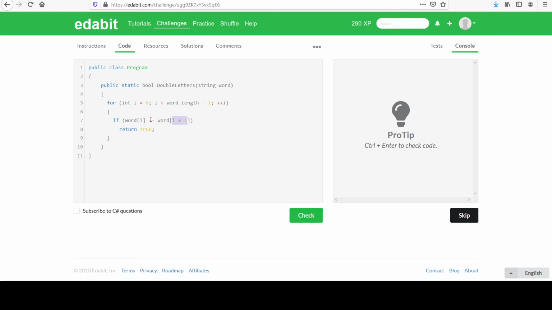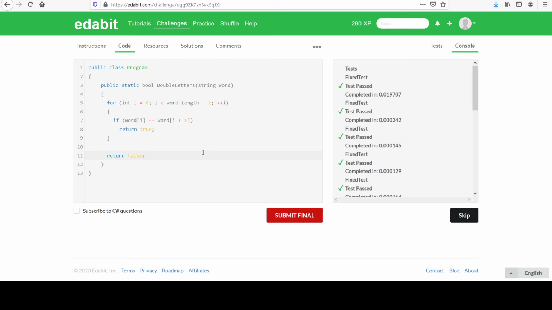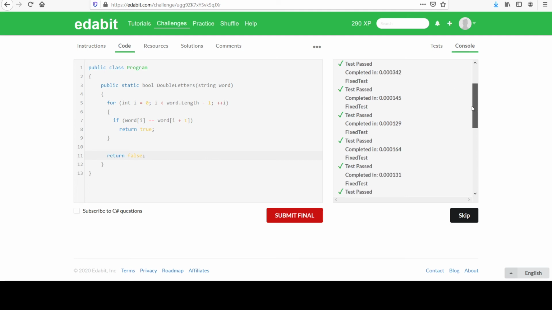So if we find that consecutive match, we're just going to short circuit, right? We're going to return early. Imagine this happens toward the beginning of the word. We don't need to keep processing through the word. We're done. We just have to say if this situation exists at all. And then if you happen to get through that entire loop without this being the case, you can simply return false, right? You didn't have any consecutive matches. So I think this should be as simple as that. We'll give it a check. And according to their tests, I passed, which is great.